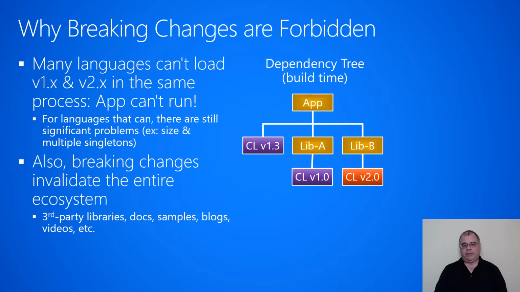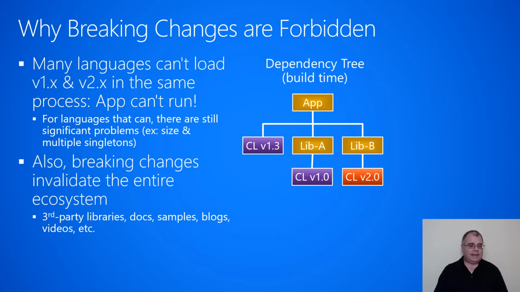Now, there are more reasons why breaking changes are forbidden. It's not just that the customer might have to modify their code, but we want a thriving ecosystem around our services. So we hope that some companies will build third-party libraries on top of our client libraries. And if you have a breaking change, it can actually make it so that the whole application that the customer wants to build is not buildable or not runnable at all. So let me explain how this can happen.